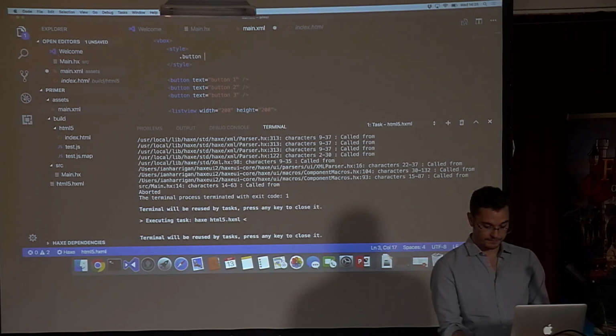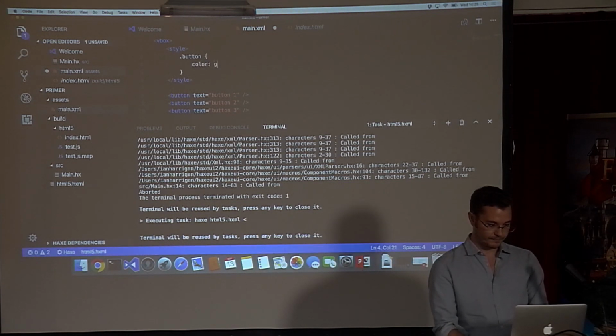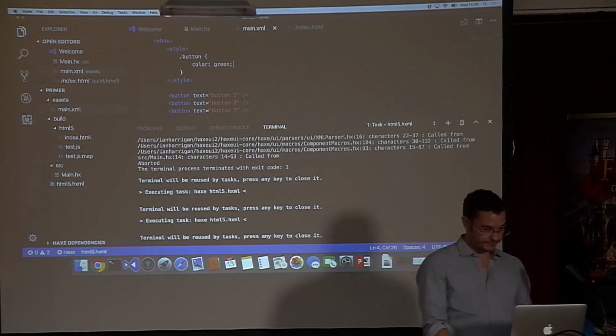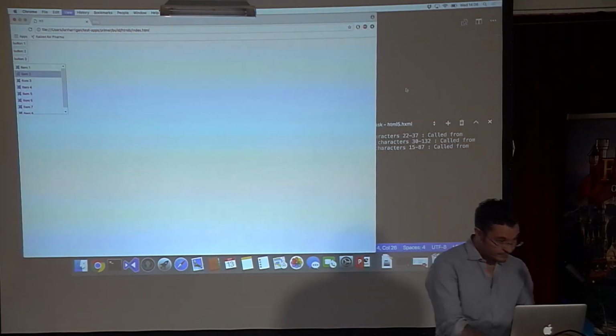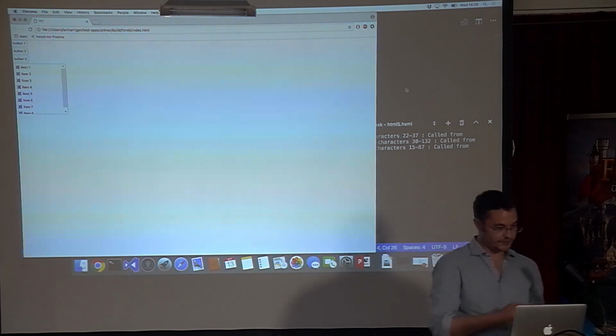It's probably going to be very hard to see on the screen, to be fair. You can't see it at all, but trust me, they're green.